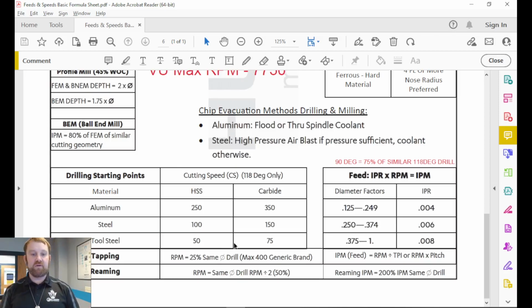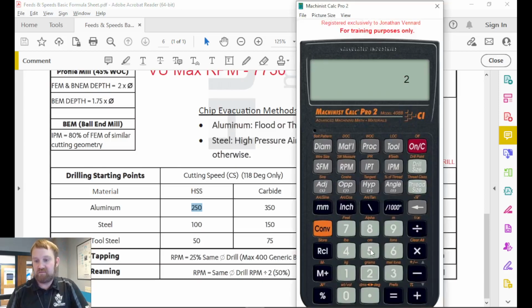Okay, so for a 90 degree spot drill, and we're setting up a high speed spot drill for aluminum, our cut speed would be 250, but since it's 90 degrees, I'm going to take 250 times 0.75, 75%.